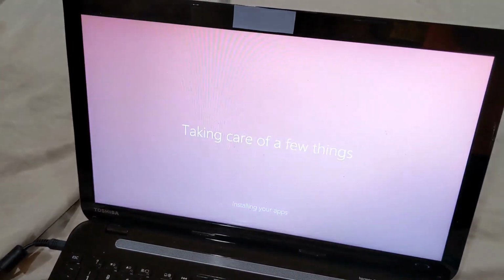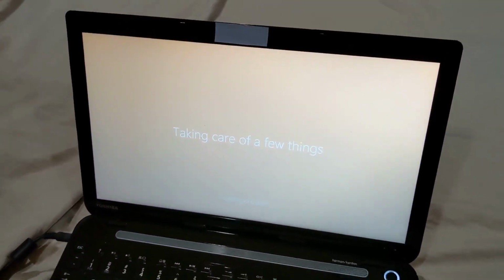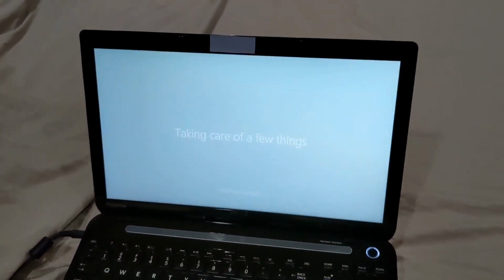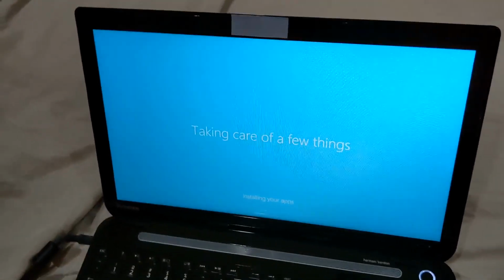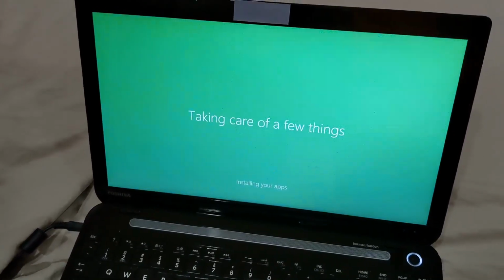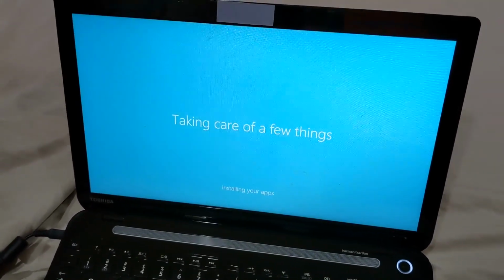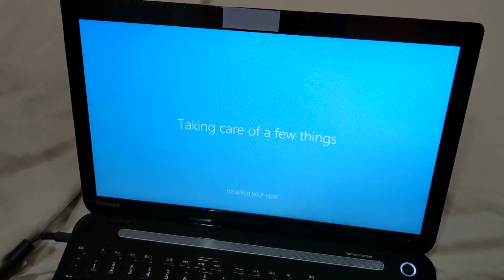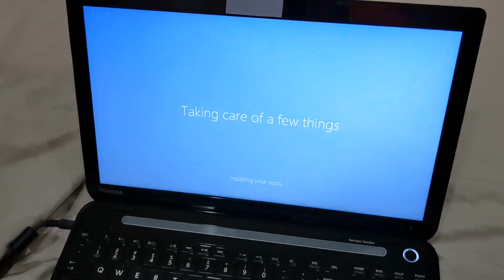Alright, taking care of a few more things. Should be ready to go soon. Really like the RGB vibe with this final setup screen.